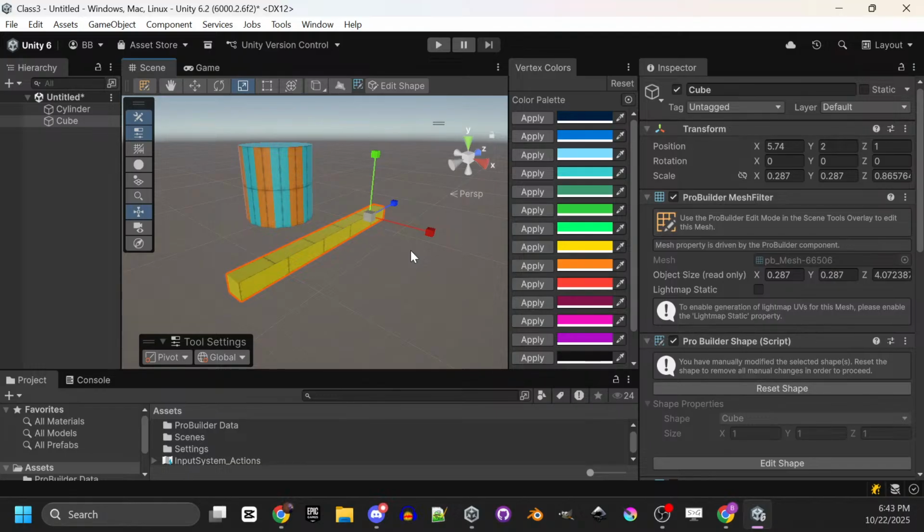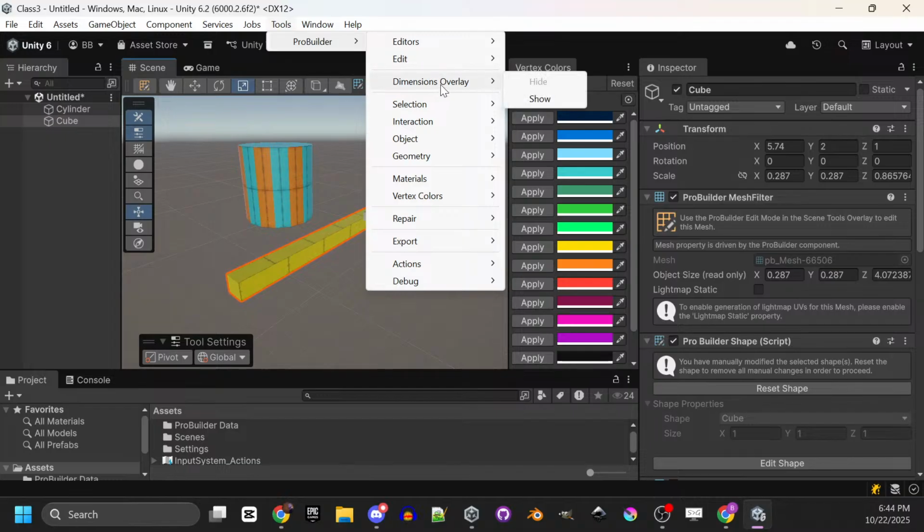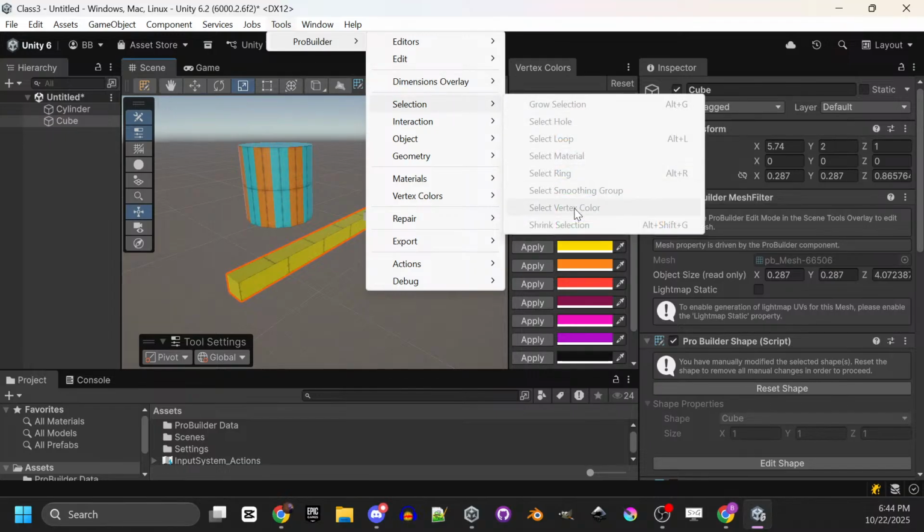So if you go to editors, and then you go to vertex color editor. You'll note that we're not going to go over all of them, but in that ProBuilder UI, there are all these other editors and all these other things that you can do, special ways of selecting things.